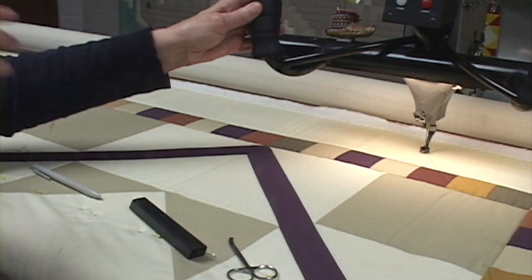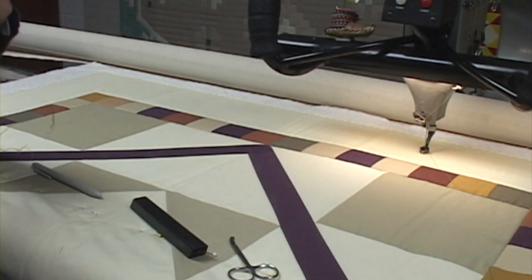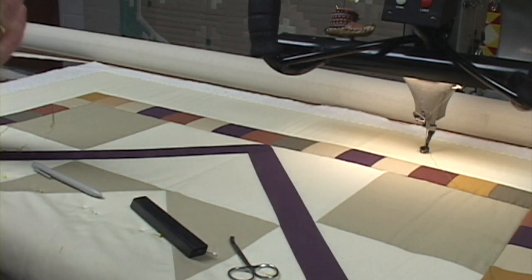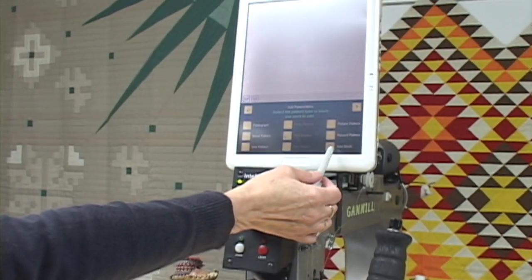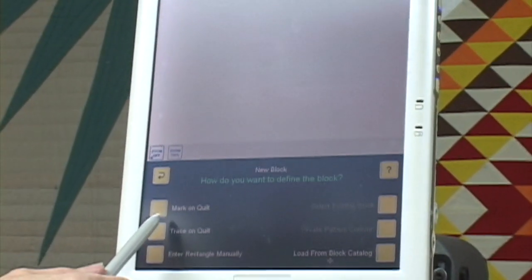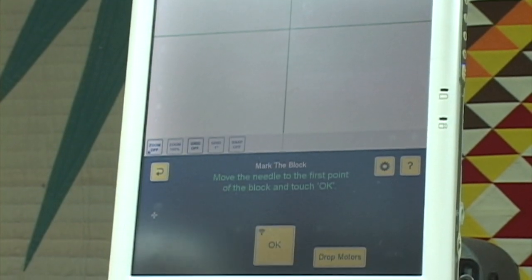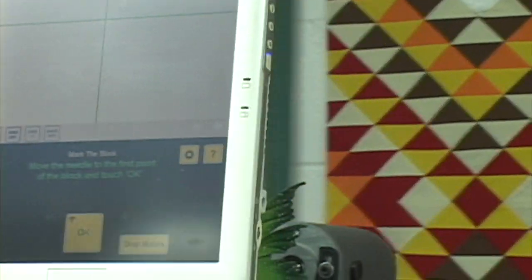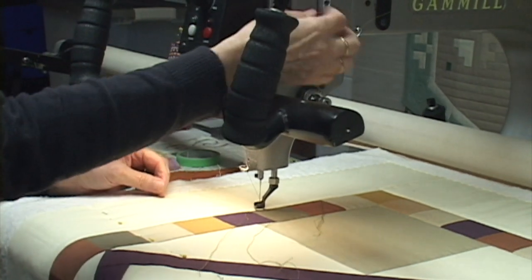Now I am going to mark on quilt the block for this border, just so I know the height that I can make the pattern, so it isn't too small and it isn't too big. So up here, I'm going to choose add block. How do you want to define the block? Mark on quilt. Okay, again I can use my clicker. So I'm going to move the needle to the first point of the block, which I will start over here, and I'm going to start at this seam line.